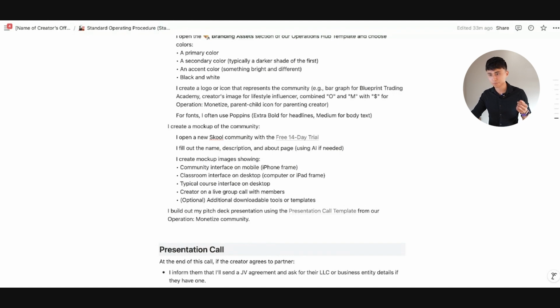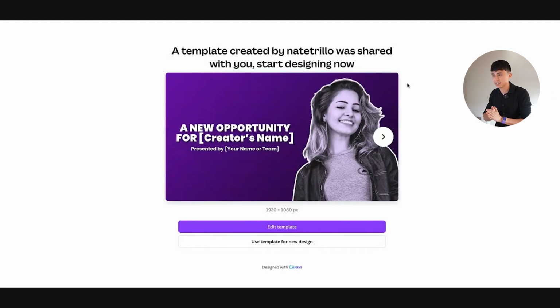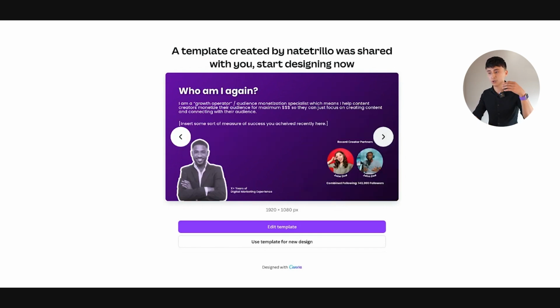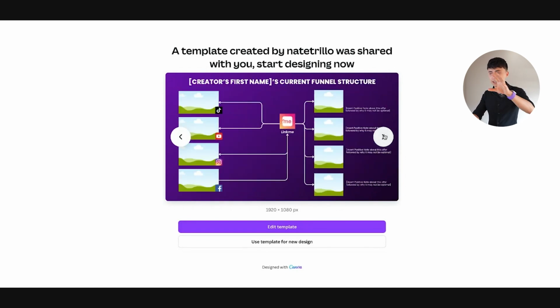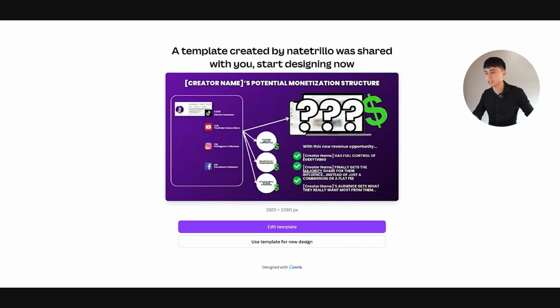I'm going to open this up. Once again, I've added another template. It's easy to use. Guys, if I told you this was the exact presentation that I used to close my 15 million follower creator, would you use it? I don't know, but it looks like this. A new opportunity for whatever. And I replaced my creator with a stock photo of this lady. And then you go in and you do your thing. You swap these out. I've made it very easy for you to go in and just change this, right?